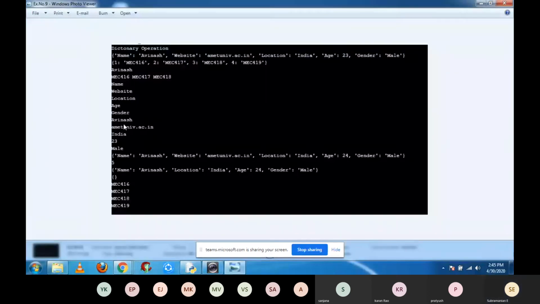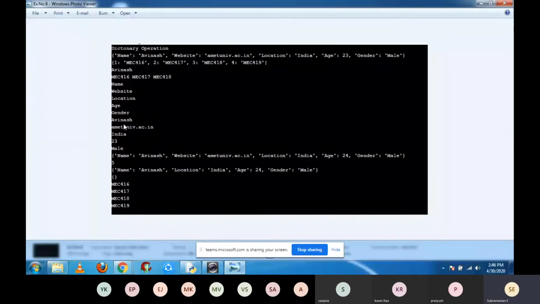So this is the output screenshot I got. This is what you are going to share with me at my mail ID. You can collectively collect all the output, that is, execute all the programs, take screenshots like this, and collectively send the output screenshots to my mail ID. I already shared the mail ID in your group. This is exercise number 9. Starting from exercise number 9 to 14, you are going to execute. This is for those having a laptop.